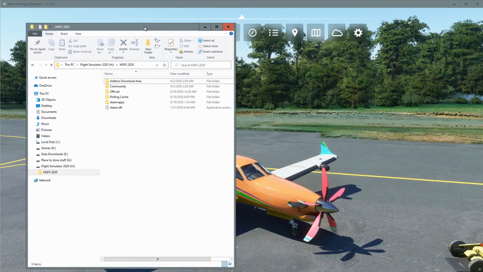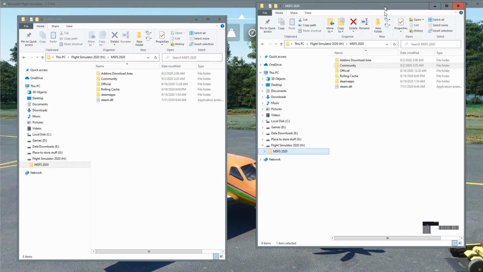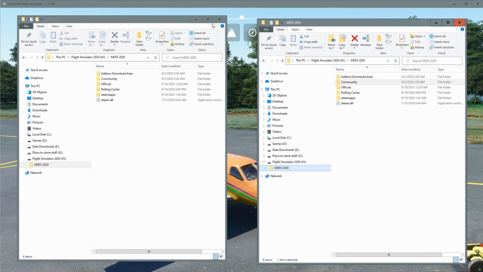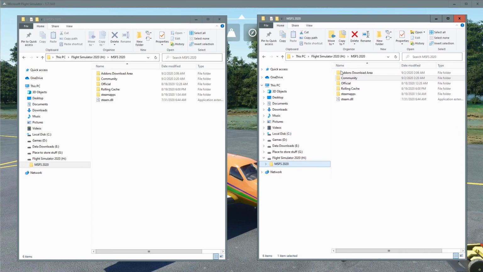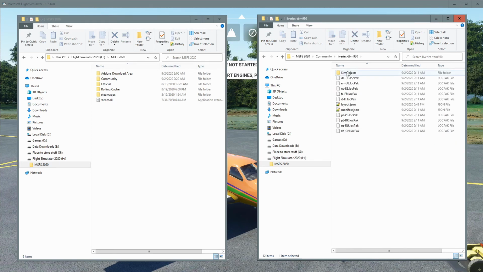Alright, welcome back. First thing I want to do is start getting all the files we need to do this. Now, I've already downloaded a bunch of add-on airplanes, which is what's going to help with this, because I don't know how to do it from scratch. And this orange color that's on the plane right here, that's white on the original textures, so it's almost impossible to see what it is.